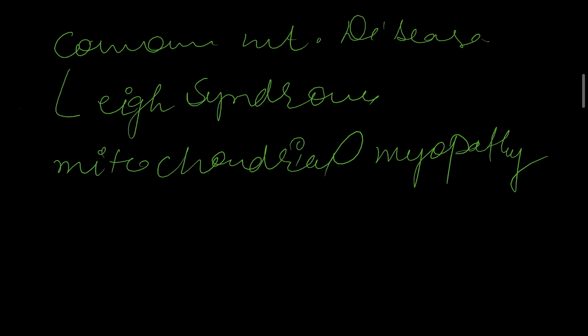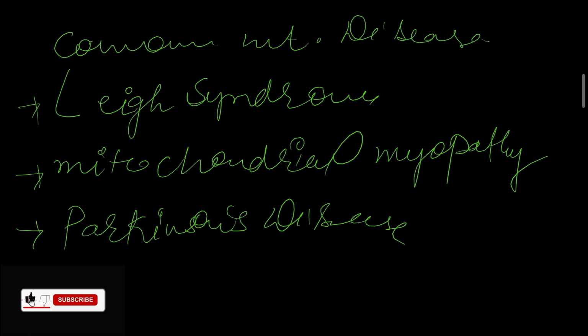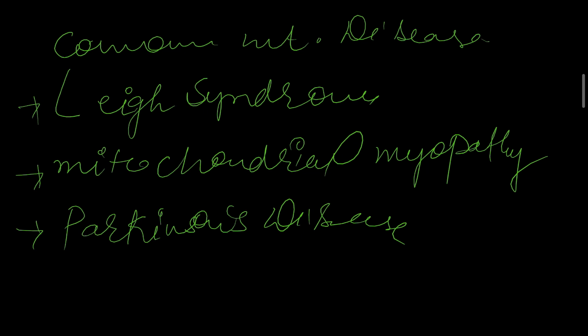Third is Parkinson's disease. Parkinson's disease symptoms are neuron degeneration and tremors, and the cause is mitochondrial dysfunction. For example, mitochondrial dysfunction in aging. As we age, mitochondrial efficiency declines, leading to muscle weakness, fatigue, and neurodegenerative diseases.